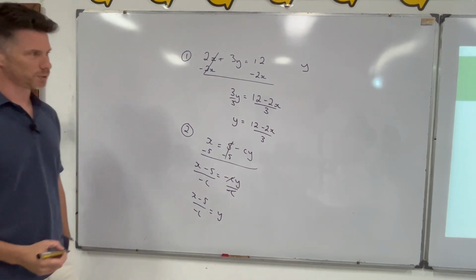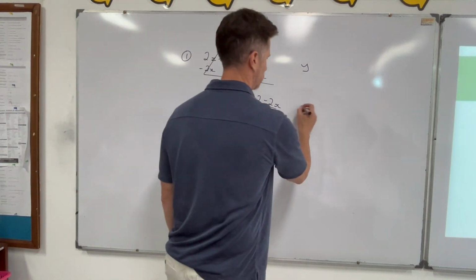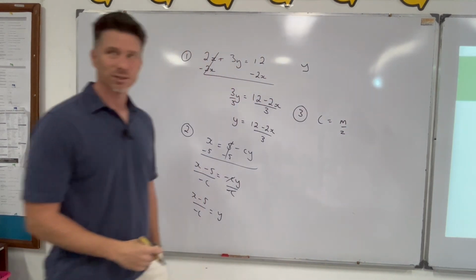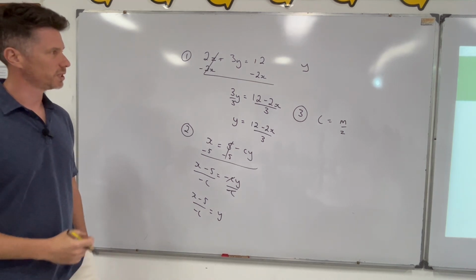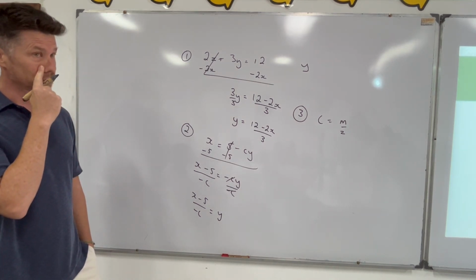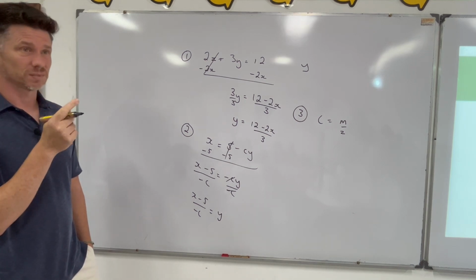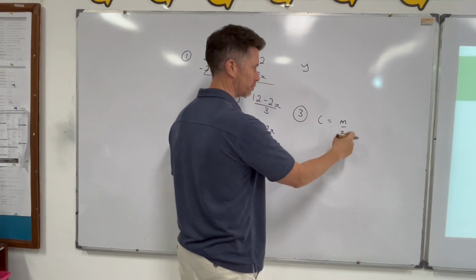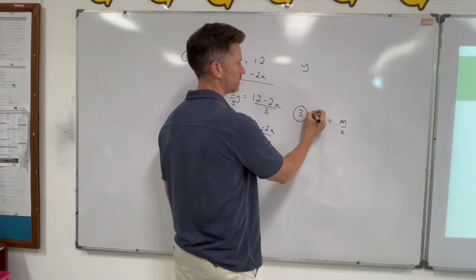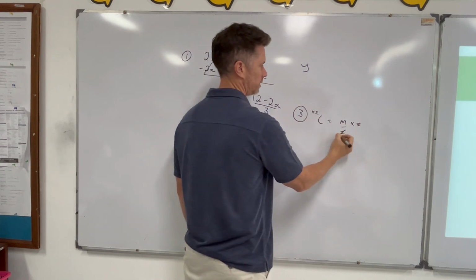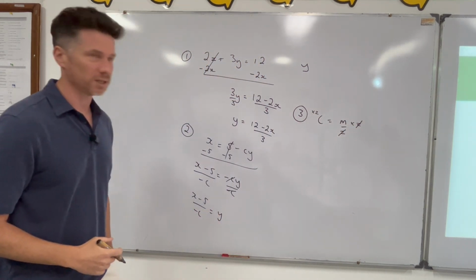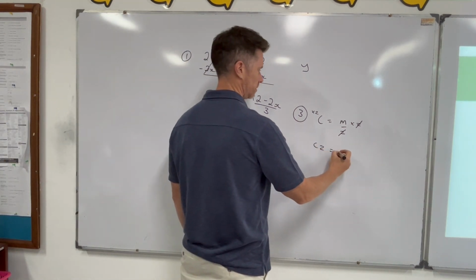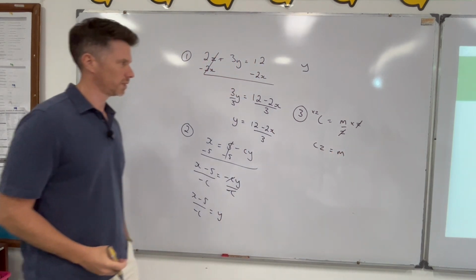I'll do one final example. c is equal to m over z, and I want to make z the subject of this one. So it's in a tricky position, z, so how do I get it out of the divisor there? Yeah, multiply both sides by z. If I want to get rid of it dividing by z, so if this was dividing by 3, I'd multiply both sides by 3. So I multiply both sides by z. Because z fits into z, whatever number it was, it will fit into each other once. And now over here, I have cz is equal to m. c times z is equal to m.